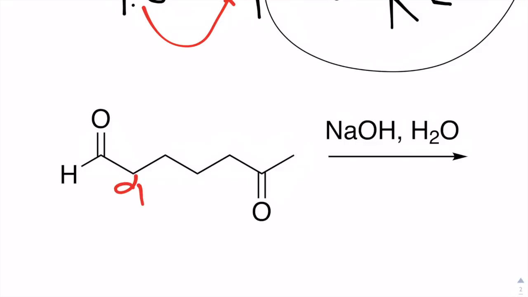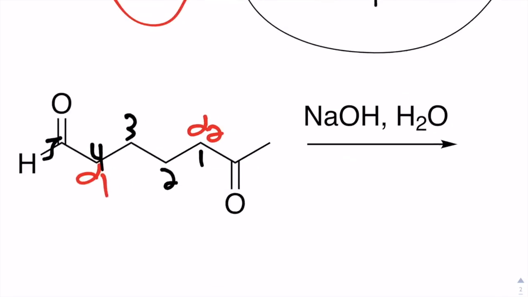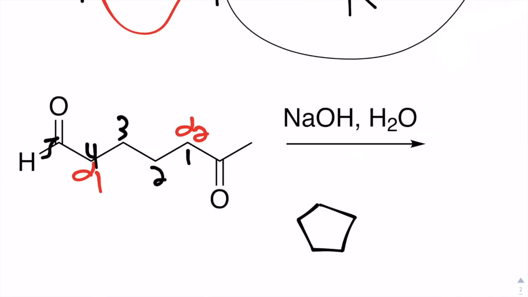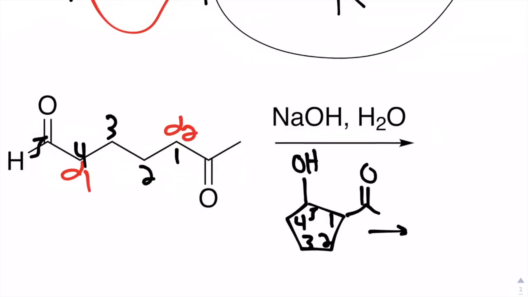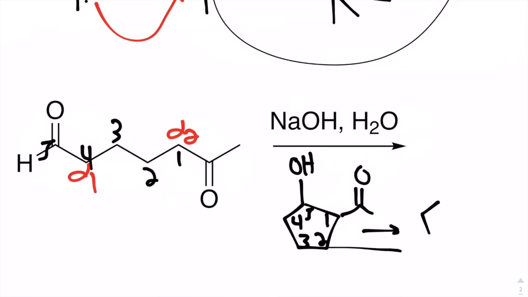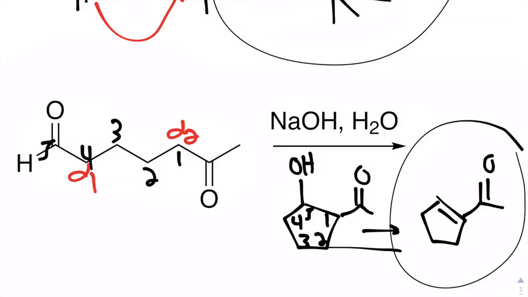The next thing is we have alpha 1 and alpha 2 left. So if I had alpha 2 adding into that carbonyl and I numbered it, it'd be 1, 2, 3, 4, 5. Oh, a 5-carbon ring could work. So let me just draw the product of that real quick. So a 5-carbon ring, and we have carbon 1, 2, 3, 4, 5. At position number 1, we have a ketone. 2, nothing, 3, nothing, 4, nothing, 5. We did just form an aldehyde. So then that can dehydrate, remember, we're under thermodynamic conditions, to form a molecule that looks like this. All right, so that is the product of the enolate at alpha 2 adding into the aldehyde.